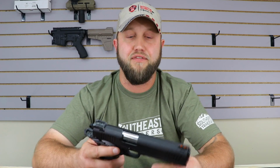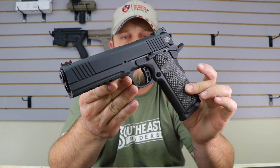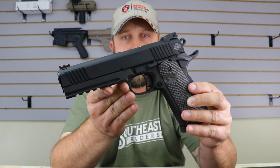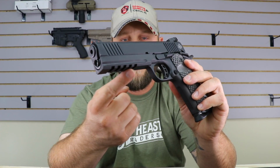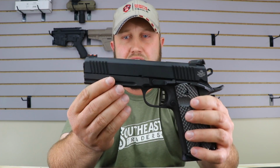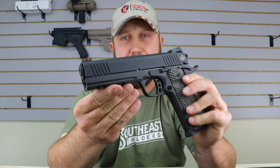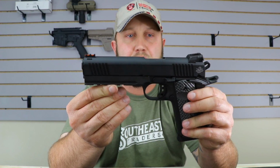But not only was the round itself very accurate, but the gun had a lot of features and a lot of potential that helped the round be more accurate. It helped me be more accurate with the pistol, because this gun is really packed full of features. Right off the bat you can tell it has a lot of features that a lot of your high-end 1911s are going to have. You'll see that it does have a full Picatinny rail for adding any types of lights or lasers or whatever you want to put on it. It does have front serrations if you like to do press checks or anything like that. Plus, I think front serrations just make the pistol look a little bit better.